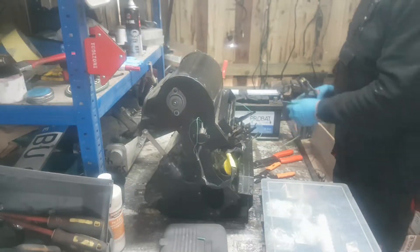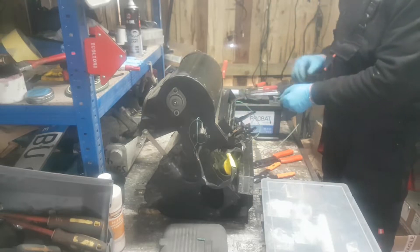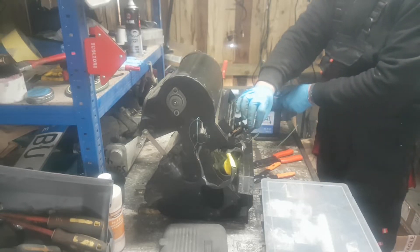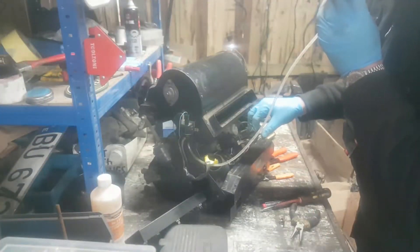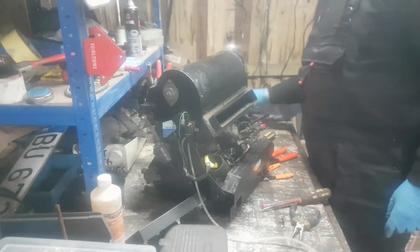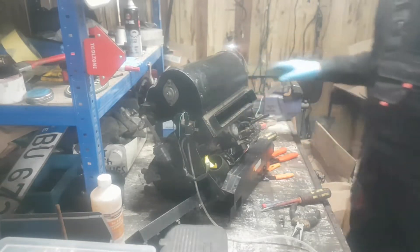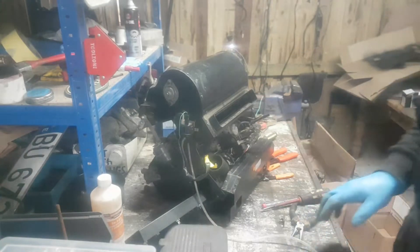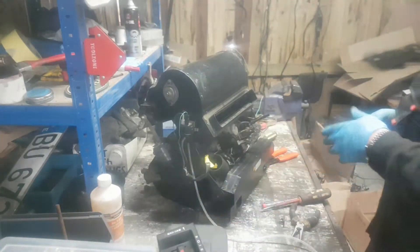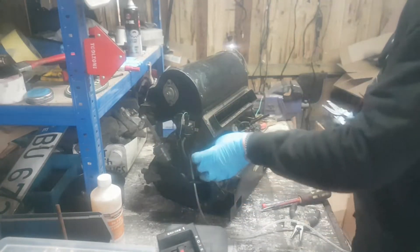So you've seen me assemble the thing. Now I'm just going to do a quick test — make sure the fan works. It works. That'll do that. Let's go back in the car after I've had a nice cup of tea. It's half past midday — so it's two hours to get that done, and it's ready to go back in the car. It's about 15 minutes to put it back in. Cup of tea and we'll crack on.